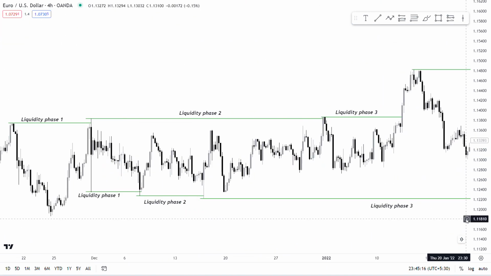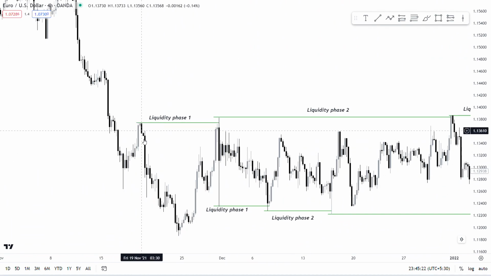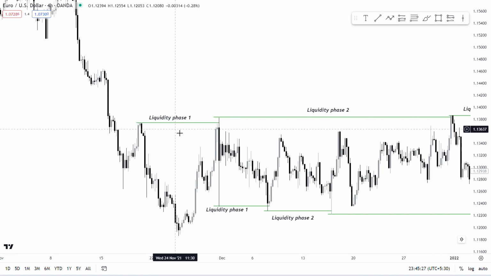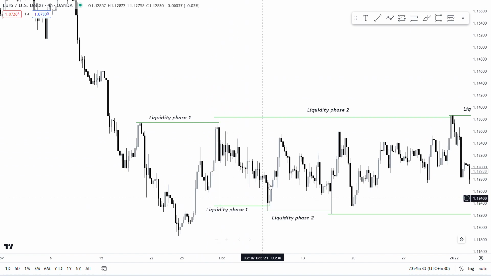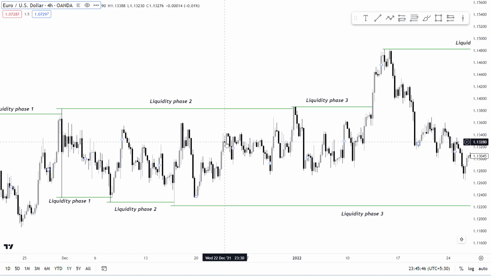So as I told you, the market always moves from liquidity pool to liquidity pool. This is the starting phase of the liquidity phase. This is the liquidity cycle, as I call it. This is the starting phase of the liquidity cycle. Sweep of the liquidity, phase 1, cycle 1. Can you see this good reaction? And again, liquidity phase 1 sweep. Can you see this reaction? Again the same thing, the market came and swept this liquidity, phase 2, and again it gave a good reaction.